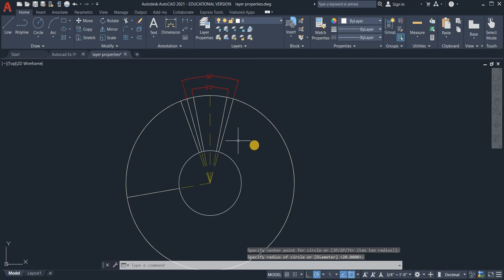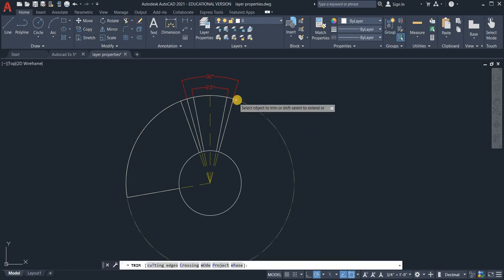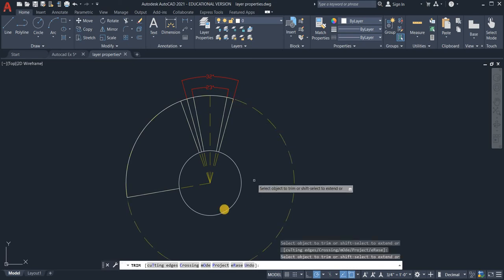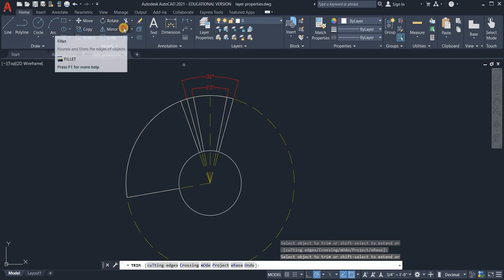Okay. All right, so I'm going to start the trim tool, and I need to trim that circle from my object layer so that I can begin to put a radius on it. So now we can go to fillet.